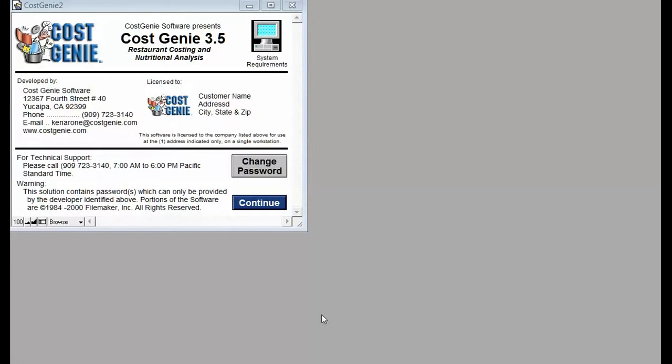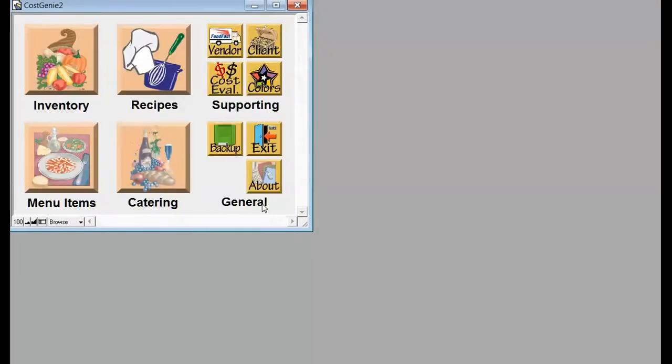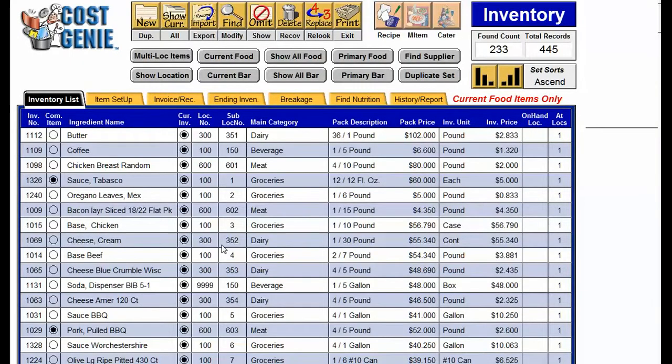Today we're going to see a video on our inventory file. Now we've assumed that you have seen the navigation video, so we'll move on. When you first open the program, you'll come to this About file, and this is where you're at now. I'm going to click Continue. That takes us to the main menu. So I'm going to click on the inventory file.